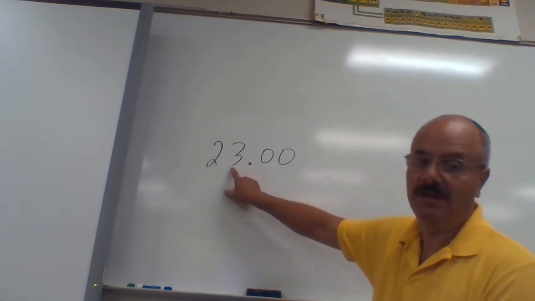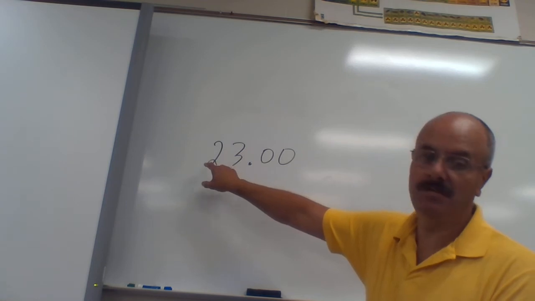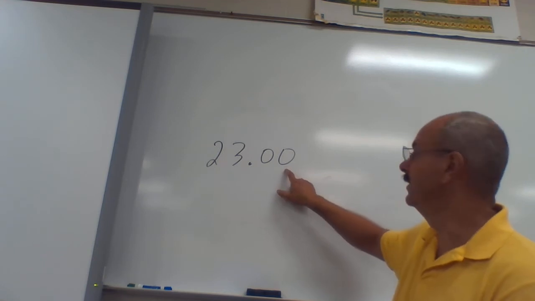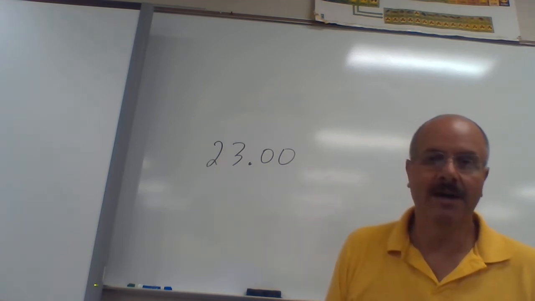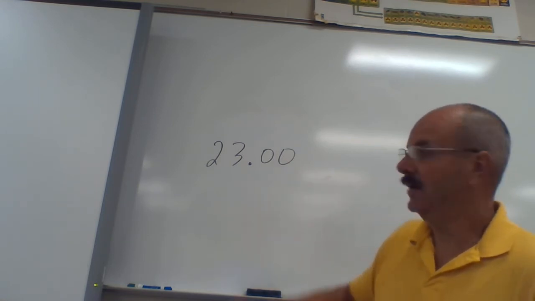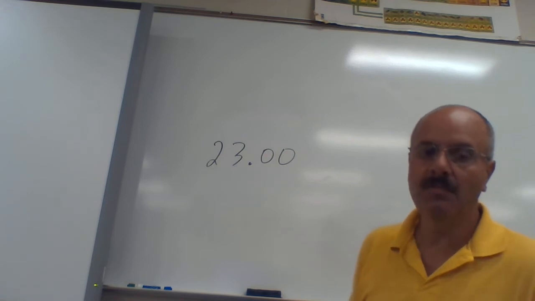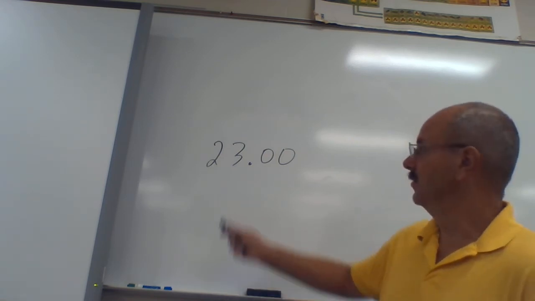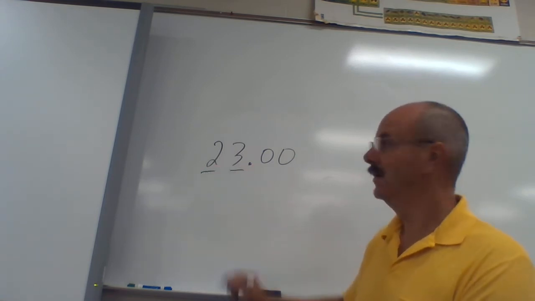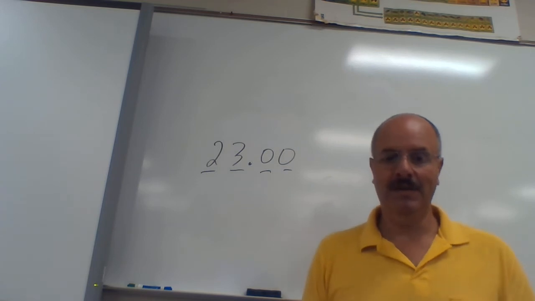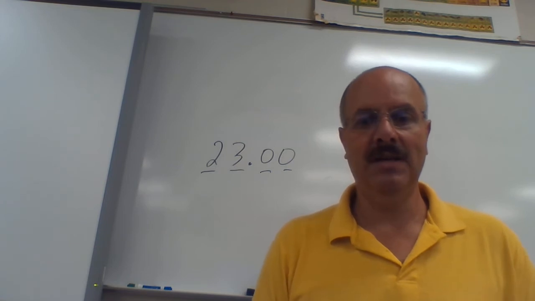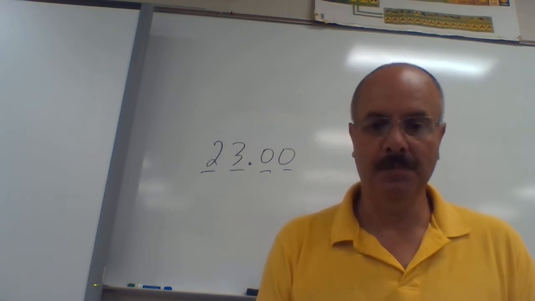I didn't round off the 3, because if I had rounded off the 3, I would have only written 23. Instead, I rounded off at this spot, and the next number over was like a 2. Because it was a 2, I kept this as a 0. So I know this measurement was right on 23.00. So the 2 is significant, the 3 is significant, and the 2 zeros are significant because they are at the end of the number and to the right of the decimal. They do need to be to the right of the decimal in order to know whether or not they are significant.